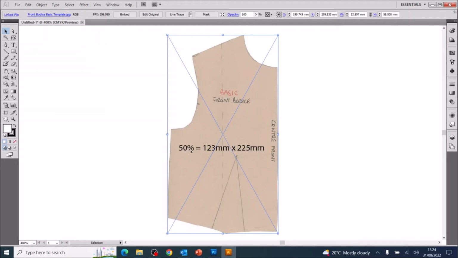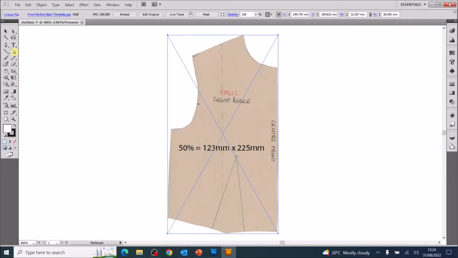Now, as you can see here, I have typed in the overall dimensions of this rectangle for this shape to be 50%. The size we would need is 123mm by 225mm in height. So to do this, we're going to come across to the rectangle tool.